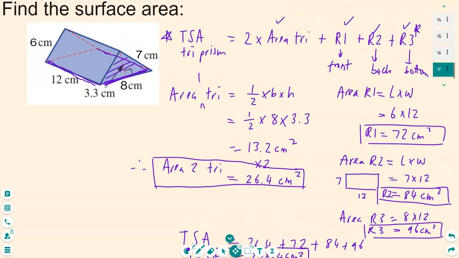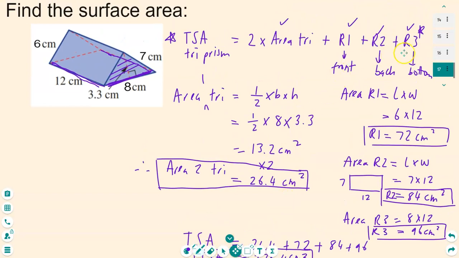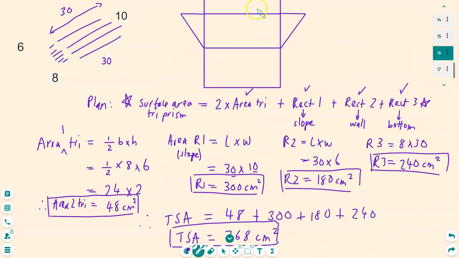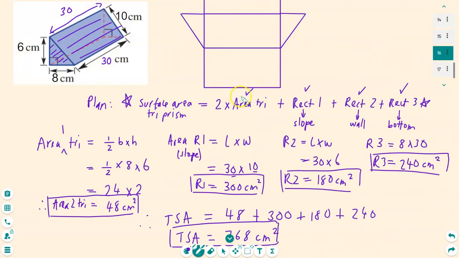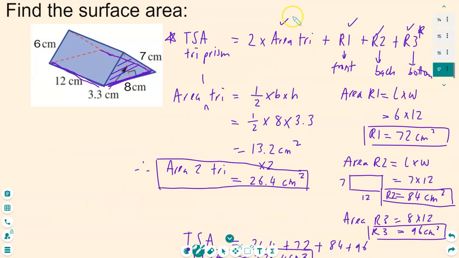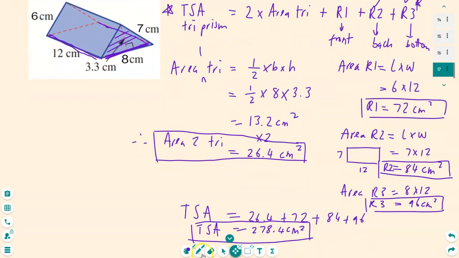And we are done. So just remember, with surface area, start with this general wordy formula, adding up all the 2D shapes. And you may even want to draw a net at the beginning to check that you've got all the 2D shapes crossed off. And then you find all of these terms separately. And then remember to actually plug it into that formula you planned for in the beginning.